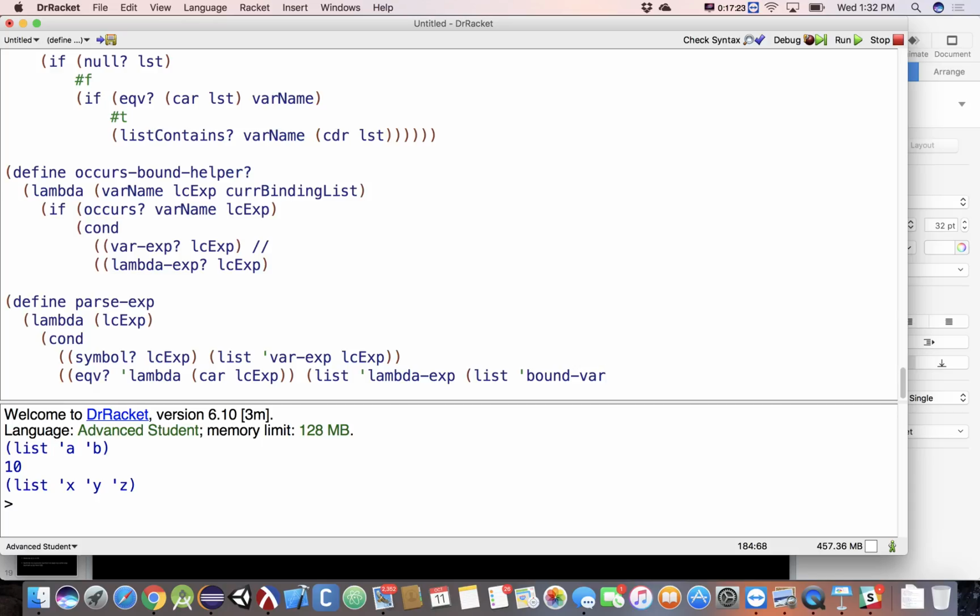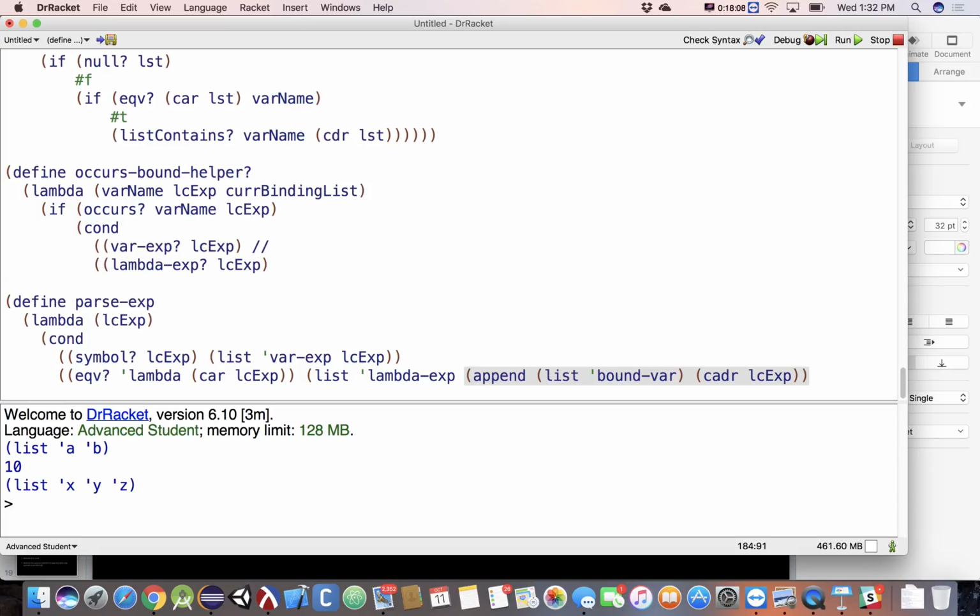So if I have a list that contains just the word bound var, and then I have another list that contains a collection of variables, a collection of symbols. Right now, that collection of symbols is always going to be exactly one symbol as a collection. How can I glue those two lists together? Which of our list constructors lets us take two lists and put them into one list? Append. So I can come in here and I can say I'm going to append the list containing bound var onto the catter of LC expression.